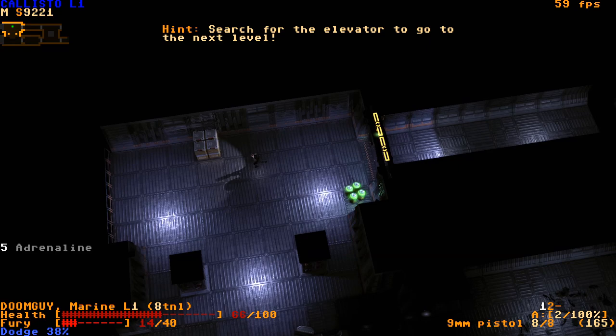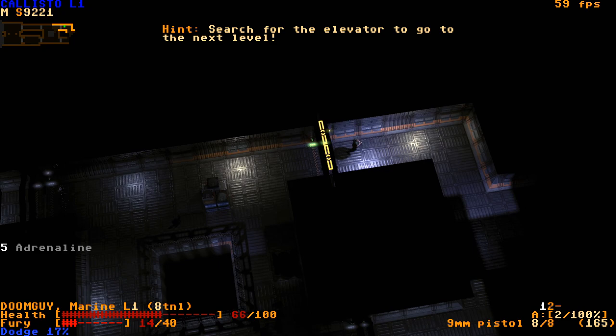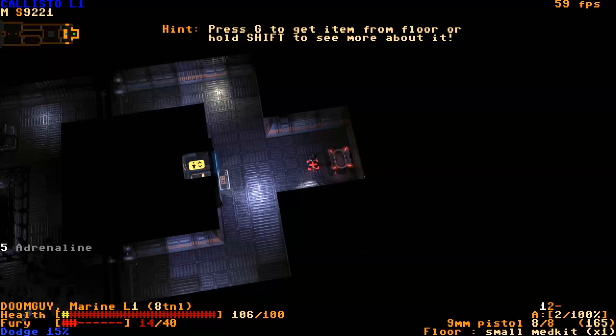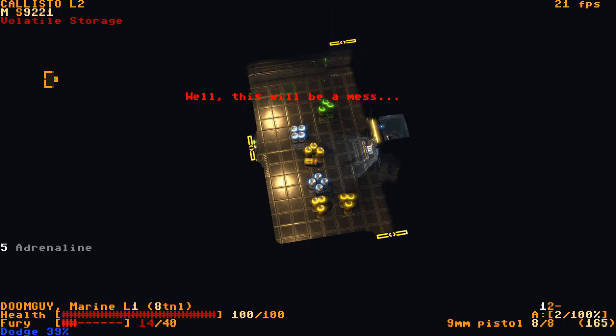What can we say about this soundtrack, dude? This game has an absolutely rocking soundtrack. All right, so we'll take this on over here. I'm going to pop that bad boy open to get a heal, and then I'm going to pick up this med kit right here, too. I think we're at the end of the first level, though, so we got to go up to Callisto 2, or down to Callisto 2. I'm never really clear on whether we're going up or down.